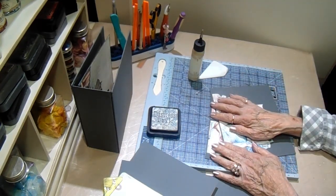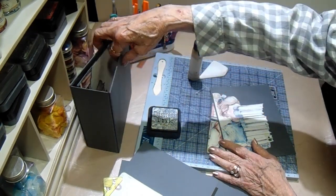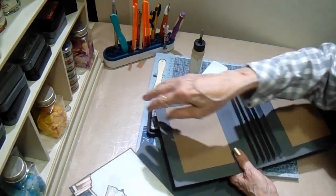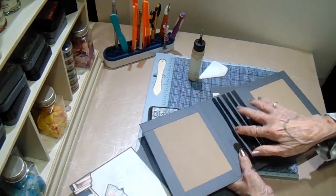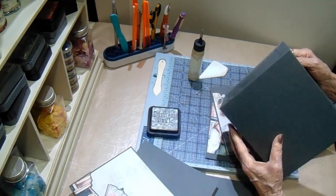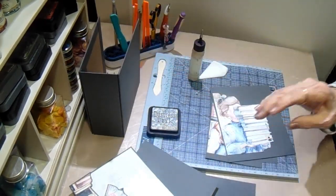Now after I get these glued in, get my pages laid out, then I'll come back and we'll start working on the inside of the covers here and here. Before I put the pages in, I want to do these while they're laying flat. It's just easier to work with them. So that's the plan. I will be back shortly.